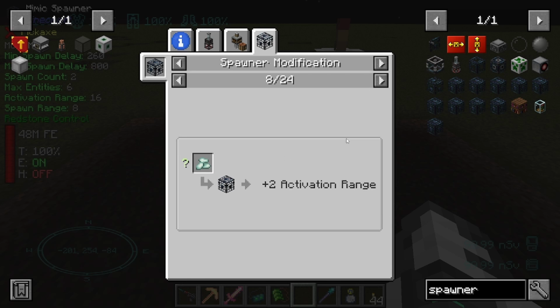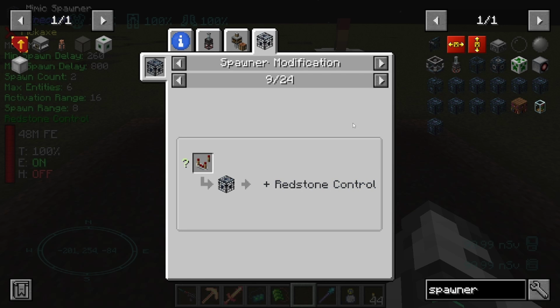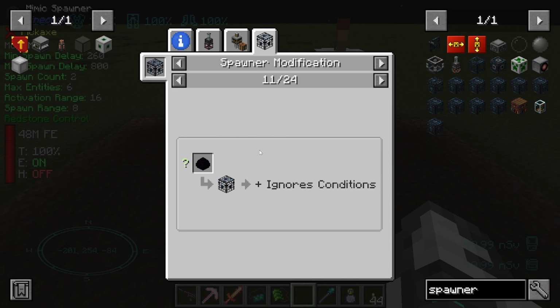Activation range we don't need to do, because I'm just going to stick a nether star on there, because that means that there's no activation range. It just always works. We've already did the redstone control. There's the clocks I just said. Ignore conditions. So if you were to have a slime spawner, it requires to be in a slime chunk. It's just how slimes work. But if you chuck a dragon egg on there, it doesn't matter. And it's like, yeah, whatever, I'll just spawn them wherever. You do it with sheep as well. Sheep can only spawn on grass, I think, or dirt or something like that.